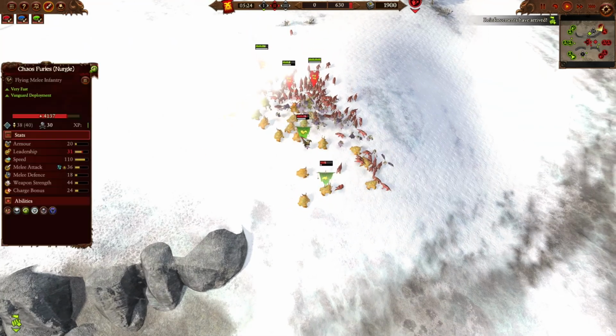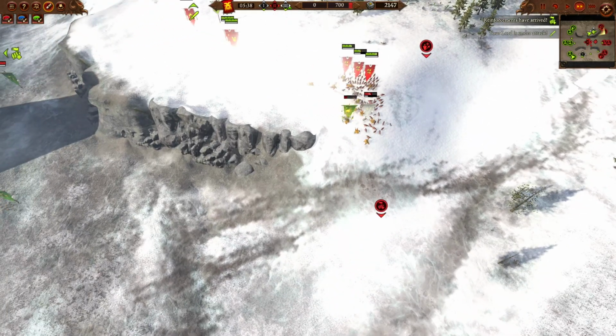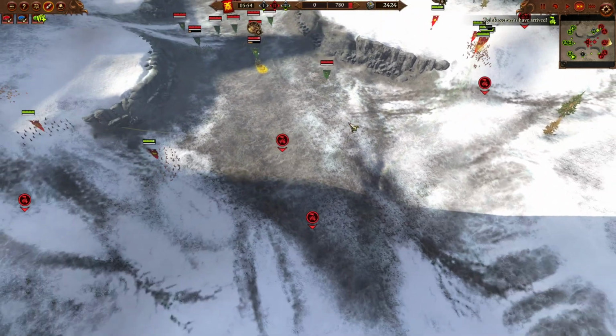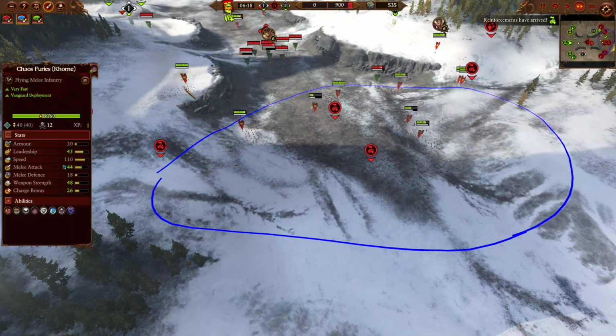Even with the support of Chaos Furies, they're not going to win this fight. And with that, my opponent's mobility is basically completely gone right now, and I'll be dominating this mobility game. This allows me to slowly occupy this whole reinforcement zone. This whole zone, yep, that's mine for now.